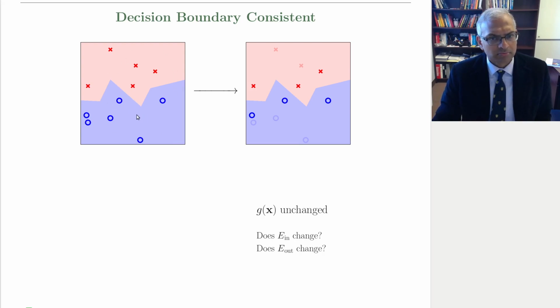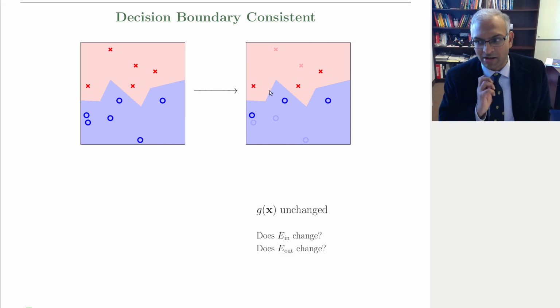It's 0, because that's what the one nearest neighbor accomplishes. What's the in-sample error here? Now, it's clearly going to be 0 for the data points that are left in the data, because the decision boundary is built from those data points. Okay, but what about the other points? Well, those other points have no effect on the decision boundary from the previous case, since the decision boundary is the same, and that decision boundary got the thrown out points correct. It'll continue to get those thrown out points correct because it's decision boundary consistent. So the in-sample error does not change.